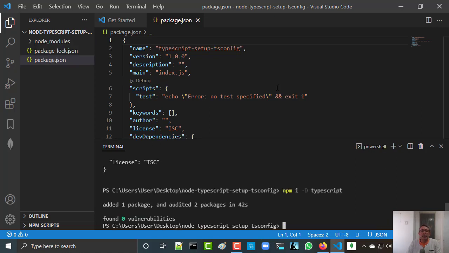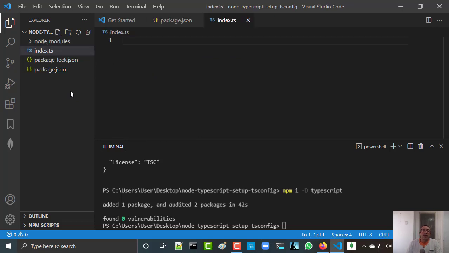Now let's create a TypeScript file, index.ts.